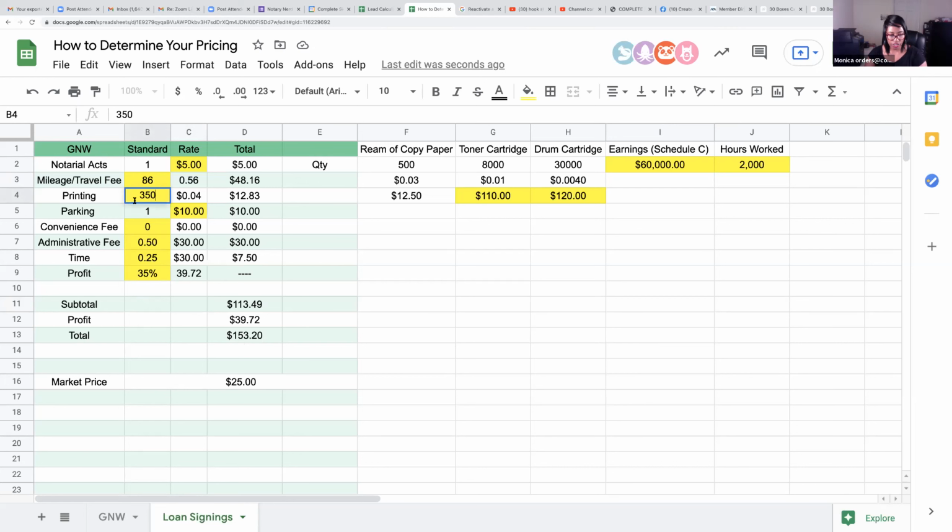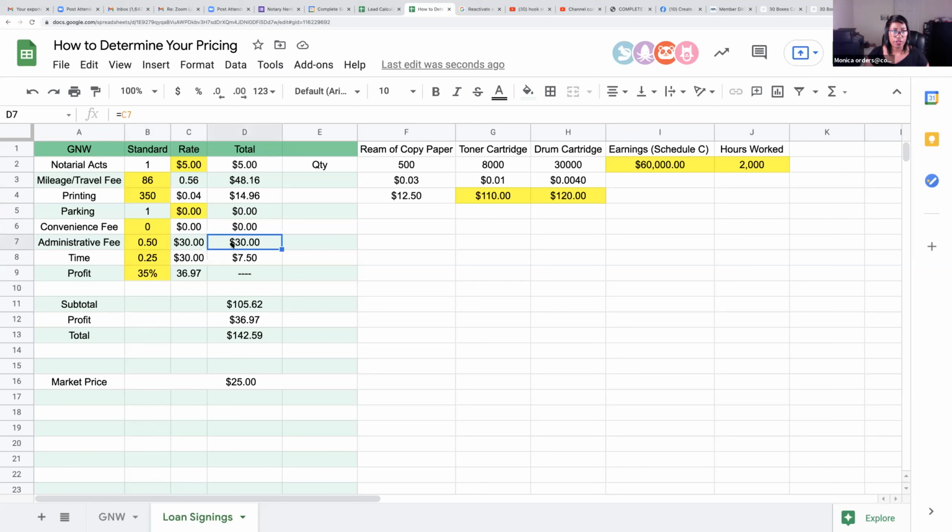I think I actually had 350, because why? Because I'm a business owner and I'm going to plan on the worst case scenario. I've already got my toner, my printer, my ink cartridge, and my time calculator inputs in here. I'm not going to have to deal with parking because I'm going to someone's home. So it'll take me a half an hour to put up the packet.